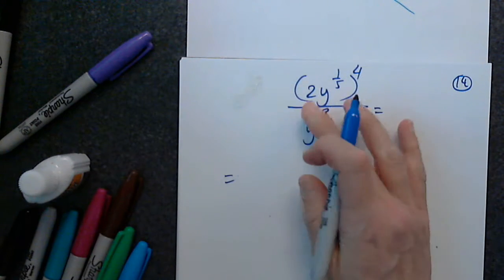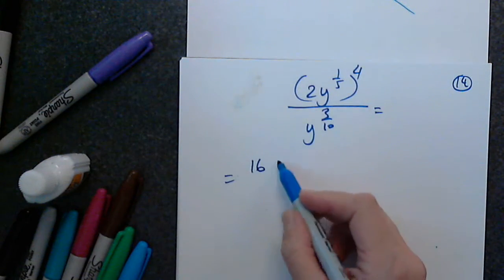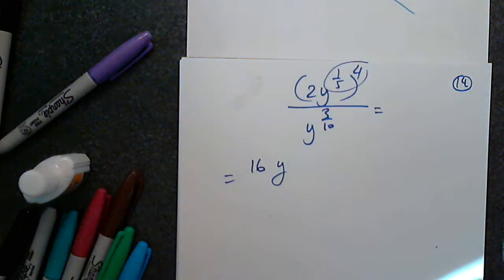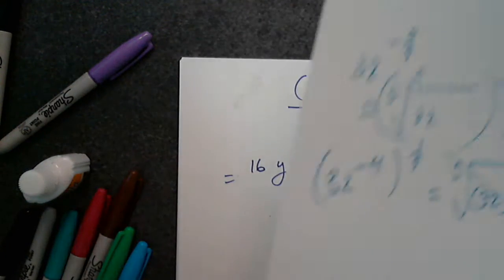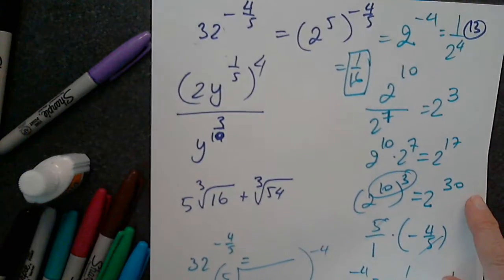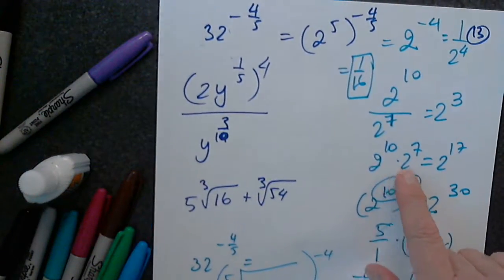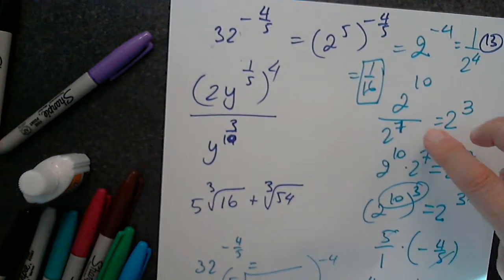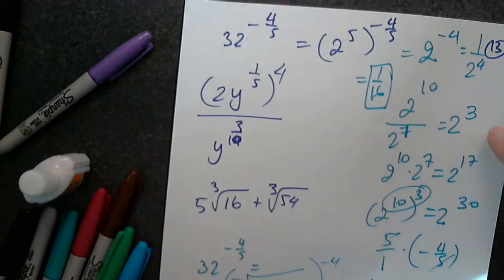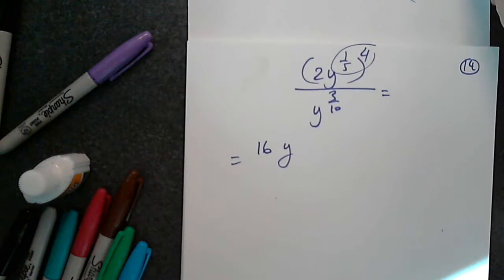So first I have to raise 2 to the fourth power, and I get 16. Then I copy the base. What operation do I perform with the powers when I raise y to 1/5, everything to the fourth power? What operation is that? I copy the base. What happens to the exponents? Add, subtract, or multiply? Okay. So let's go back. When we raise to a power, we have to multiply. When we multiply expressions with the same base, we add the powers. When we divide rational expressions with the same base, we subtract. So one more time, which one is it?